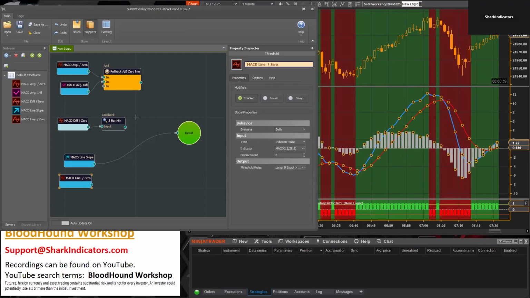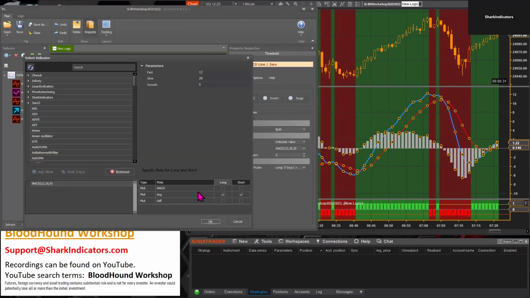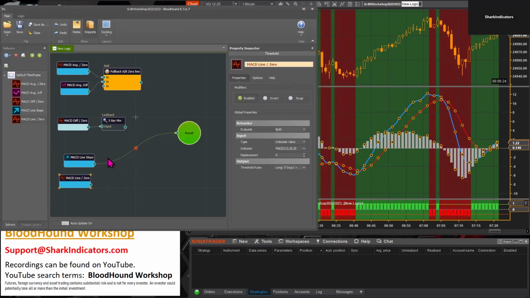There we go. We'll switch this over to the actual MACD line, so let's go into the indicator and change our plot to the MACD. There we go. And the last thing is we just need an AND node.